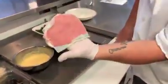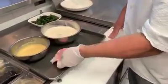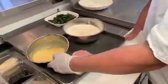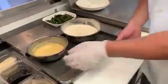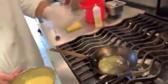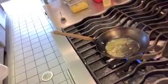We have a pork cutlet, so it's a pork loin pounded out thin, as you can see. We have seasoned flour, and then this is our franchise egg batter. It has garlic, black pepper, Parmesan cheese, egg, a touch of cream. All right, so my pan's nice and hot over here. Just to make sure, you do a little test. See how that's bubbling? That's doing its job. That's what we want.